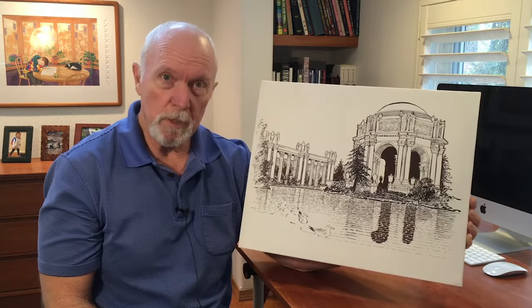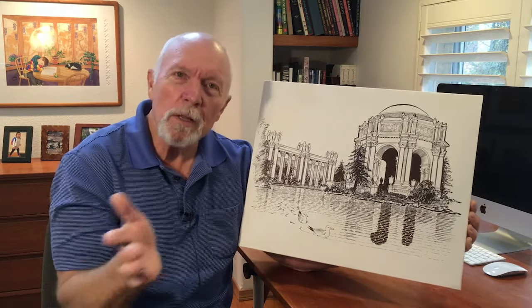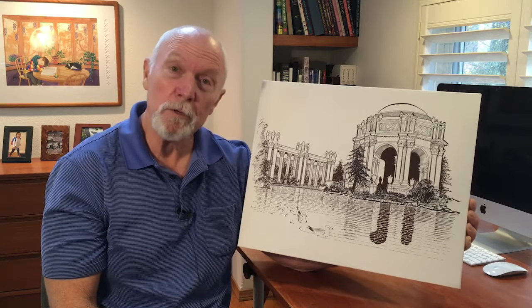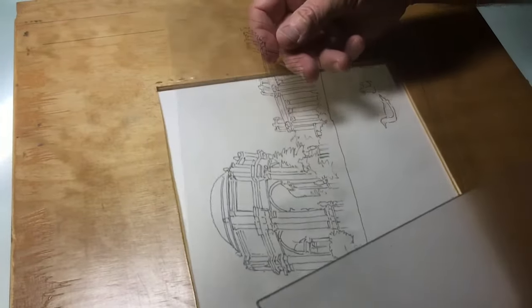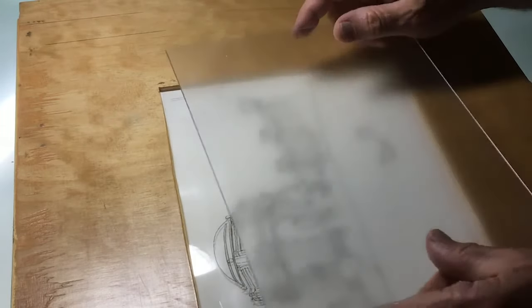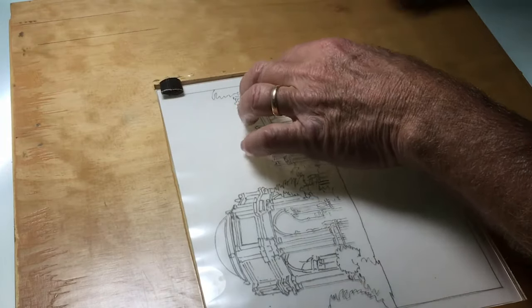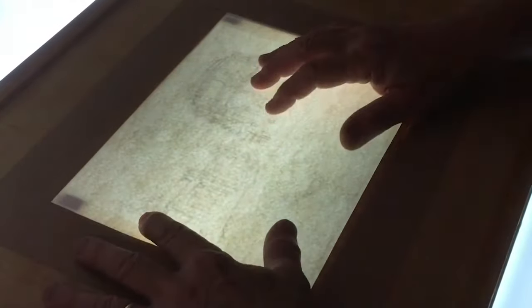What I'm going to do is scan this artwork and then on the computer, after doing some watercolors, I'm going to apply that watercolor in Photoshop to the ink-line sketch — and you'll see me go through that process to get a color version of this beautiful piece of architecture. I'm starting off with the watercolor on a stretched board. I put the overhead transparency in reverse on the back of the board — the board has a hole in it so I can see the transparency through it. I'm just taping it to push the acetate and the transparency against the watercolor board, then turning it over face-up so I can see it through the light table.